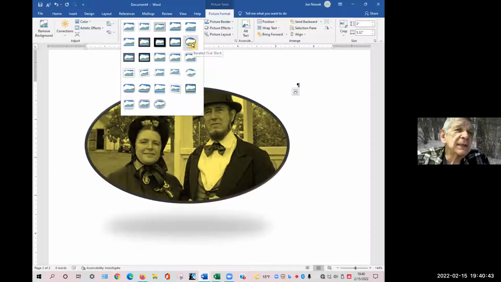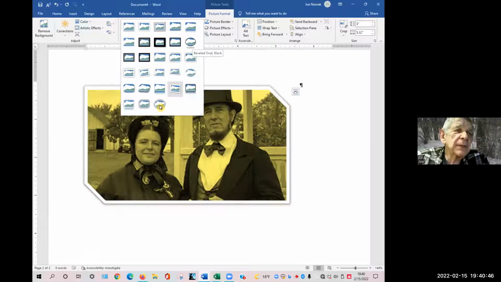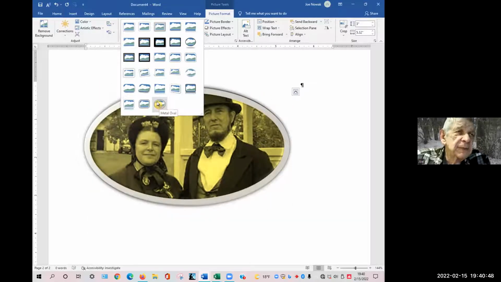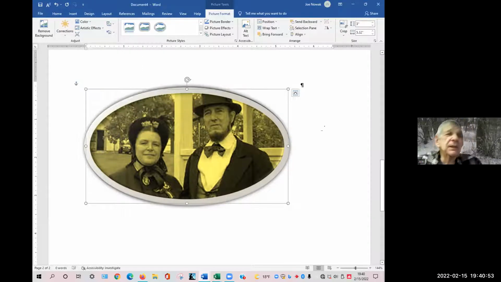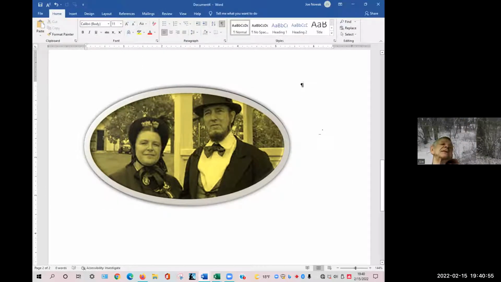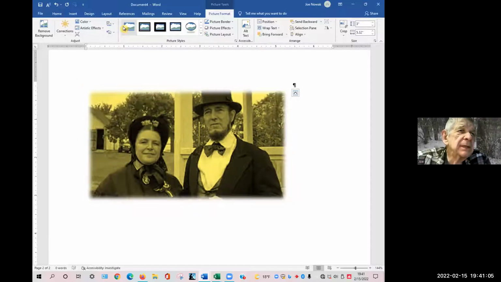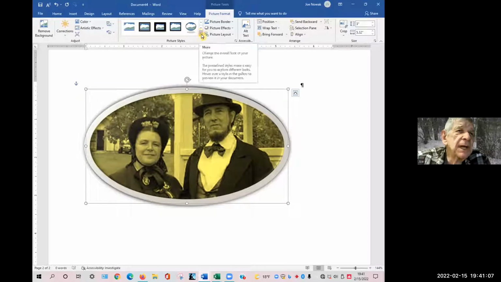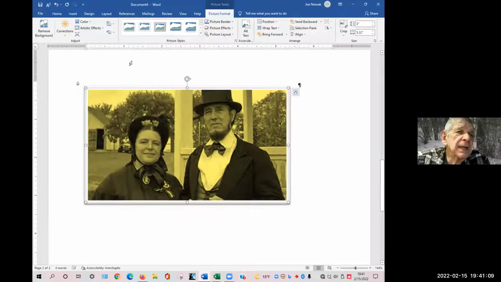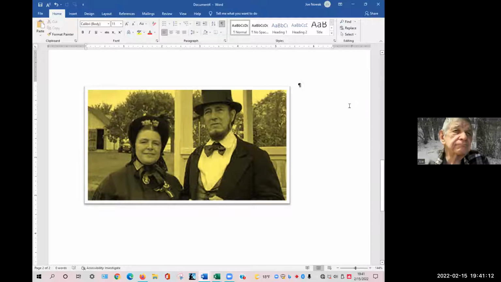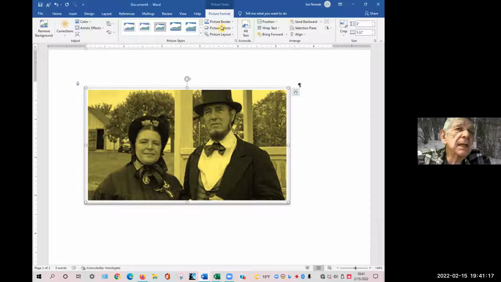This is a nice little frame, a round frame, a curved frame. This is a double frame, or double layered frame, I guess, for lack of a better term. There you go. I kind of like that. That's kind of a nice way to have it. And we can do that if we want to. If we want to go with a more traditional format of this, we'll go with just a straight basic frame.